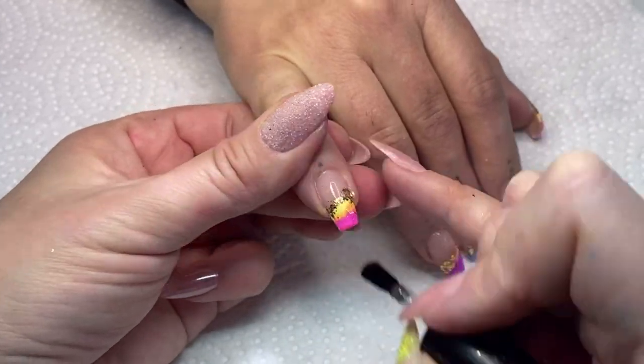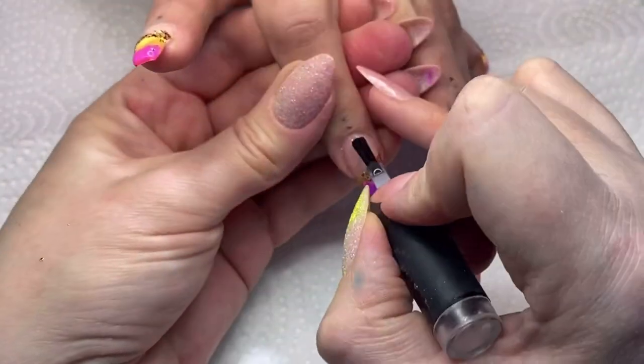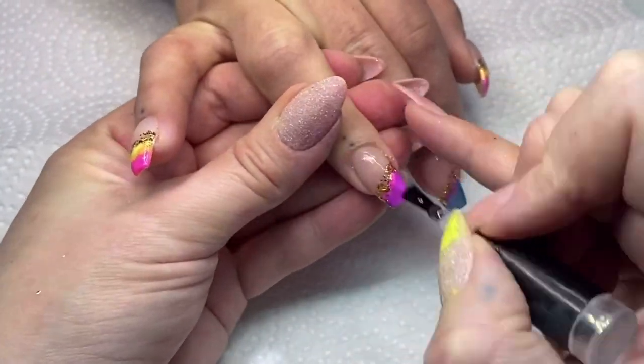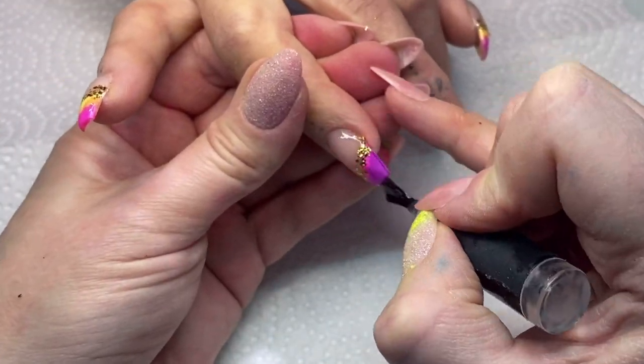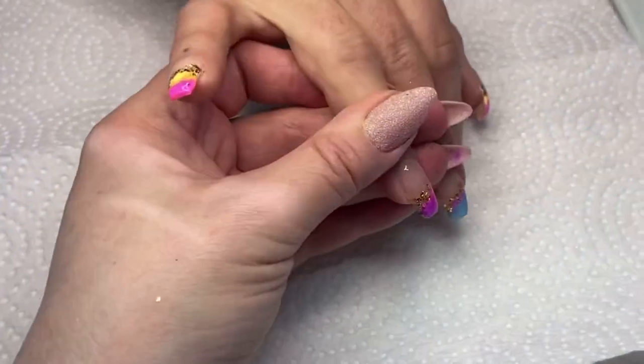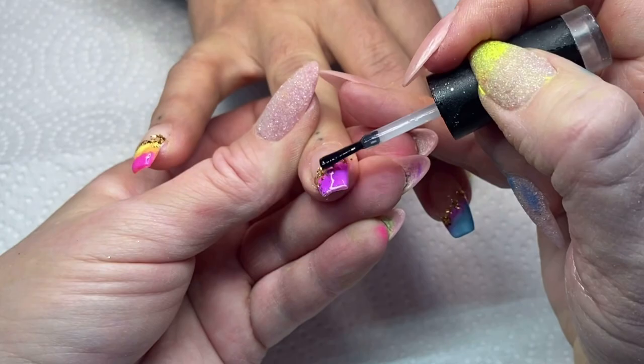Well, I absolutely loved how these nails turned out. They're so bright and vibrant and pretty for spring. The pigments work so well on the white. I hope you guys enjoyed watching this video and seeing me use the Magic Gel system. So far, so good. I'm really loving it.